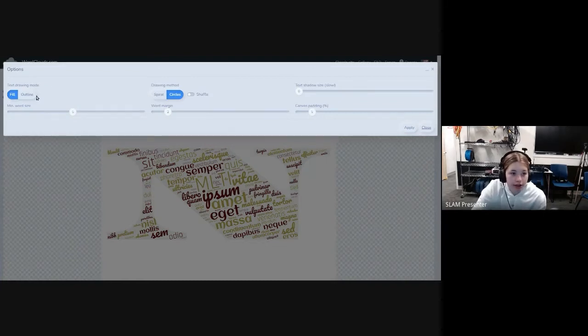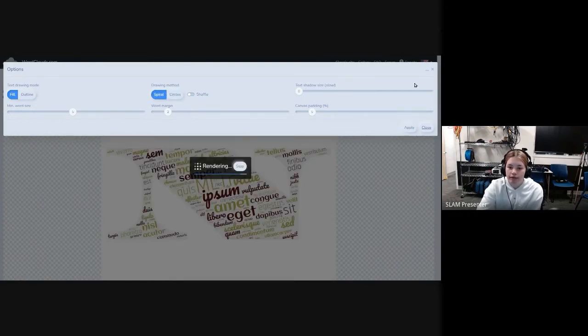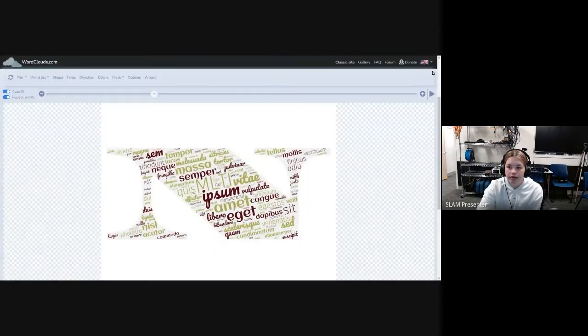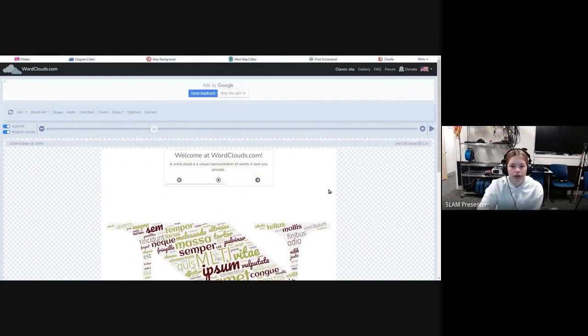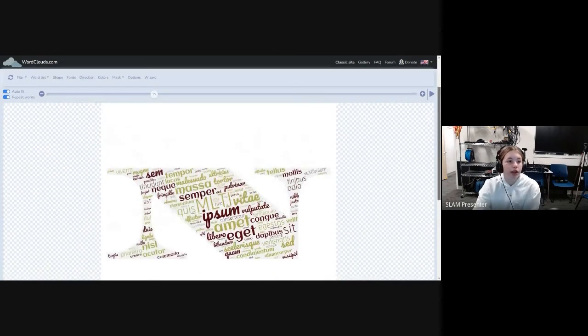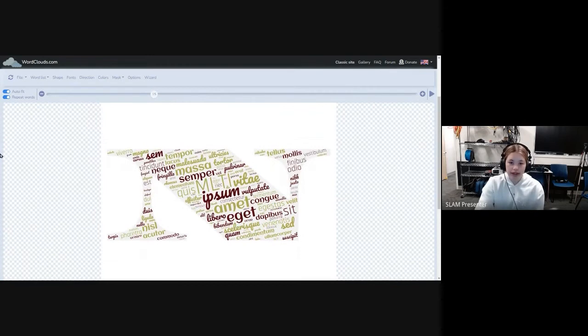And then options: outline the words. This isn't super cool. You could add shadow to your text. You could add circles or a spiral. We're just going to add a spiral just for this. So apply. And yeah, not a whole lot changes. Nothing really interesting there. And the wizard, I don't exactly remember what that is, but it wasn't a part of my presentation. All right, so this is my final product.